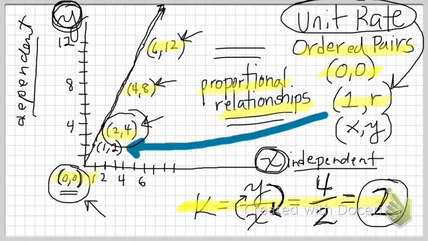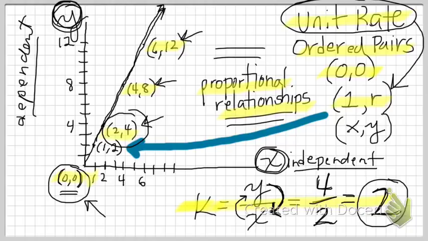Okay? So again, we have these things to remember or to recall. I know this is all a little bit of review, but it never hurts. So we have unit rate, y as a function of x, ordered pairs, which are all of these various points on the line. We have the significance of 0, 0, which is actually the origin. It's where x equals 0, y equals 0. The significance of 1, r, where 1 is the value of x and r is the actual unit rate. So there's a little review.